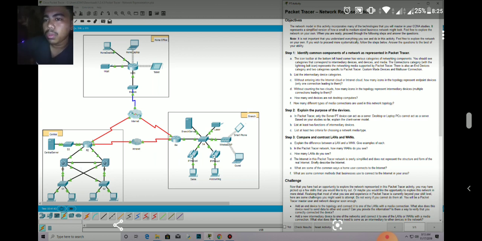Now B, next, in the Packet Tracer network, how many WANs do you see? From here I see three wide area networks, because they are all connected with the cloud. Next, how many LANs do you see?